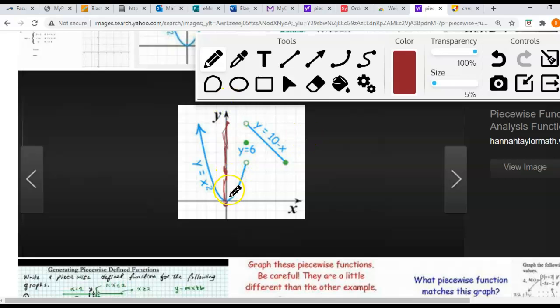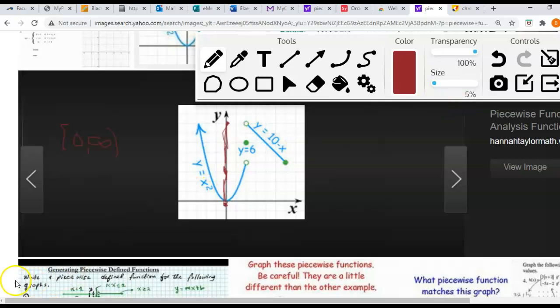All right, so that means it starts at 0, and there actually is a point with a y value of 0 here, and goes forever upward. So we need a square bracket next to 0, since that's included, and it goes up forever to infinity, open bracket next to infinity.